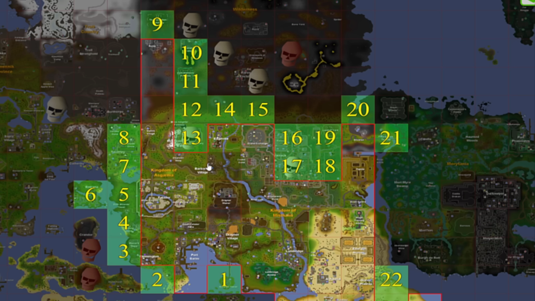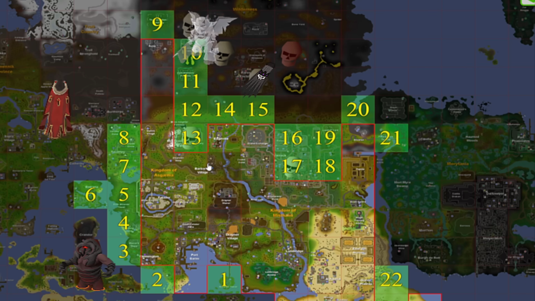And with the Edgeville chunk completed, it's time to roll another one. I'll quickly summarize what the skulls on the map mean. I went pretty deep into it last episode, so be sure to watch that if you're confused still. But in short, Inferno, Maxcape, Revenants, Last Man Standing, Corporeal Beast, and of course the Prayer Cape and Runecrafting Cape.